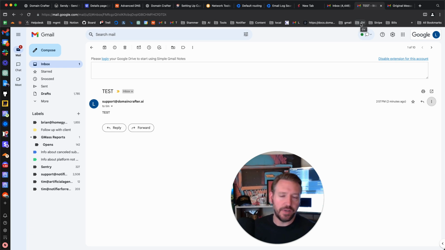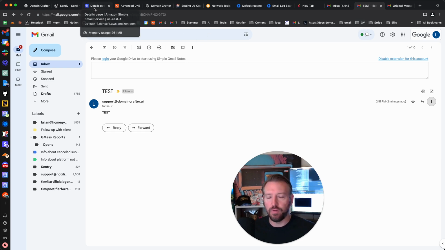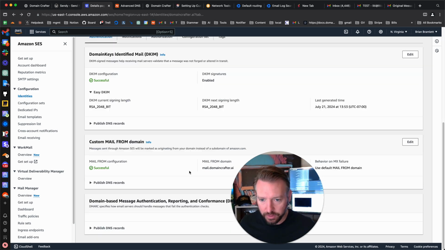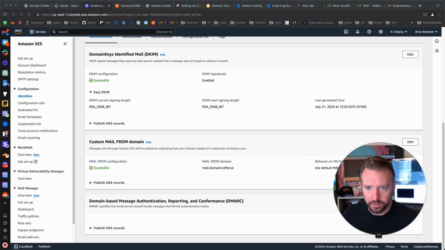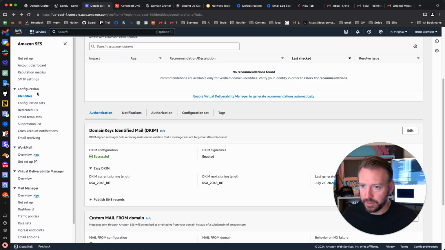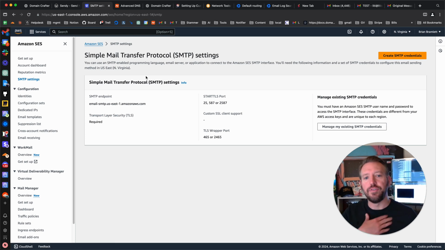Now, this video is already getting too long, but one thing I do want to go over really quickly is how you then use that. Once you get all this set up and you've done a test email, there's not a lot you can do yet. So what you have to do is create your, there should be a way to do it from this interface, I thought. Okay, well the next thing you need to do is set up your SMTP, here we go, SMTP settings, and then you create your SMTP credentials.